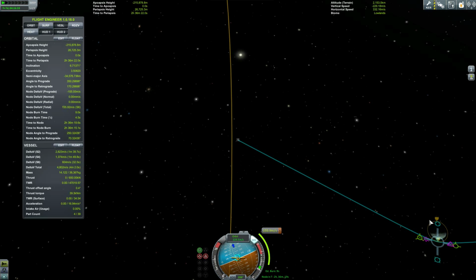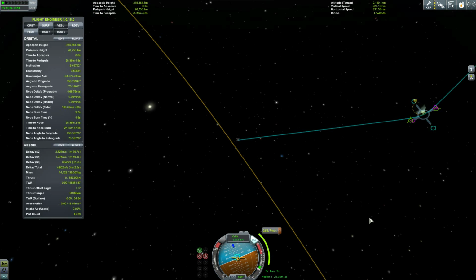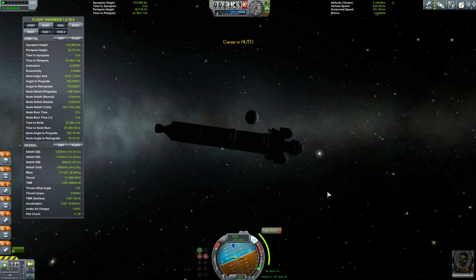In fact, I'm going to bring it in a little bit closer. I think low Minmus orbit is absurdly low. It's stupid low, like unsafe low. Like maybe around 8. We're going to do that.